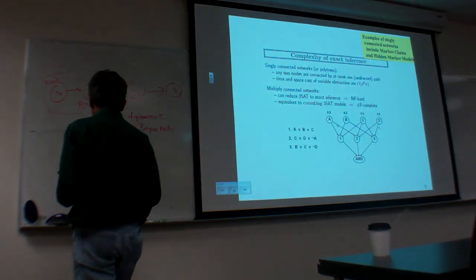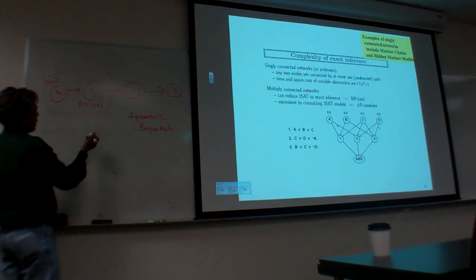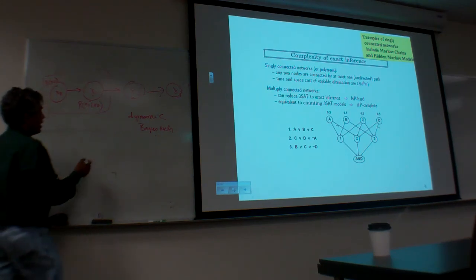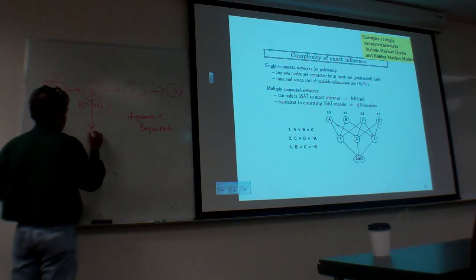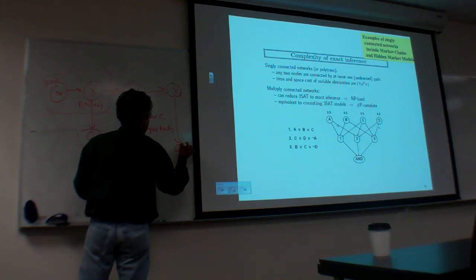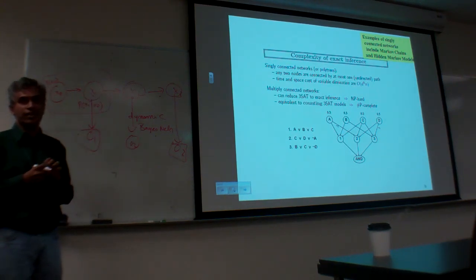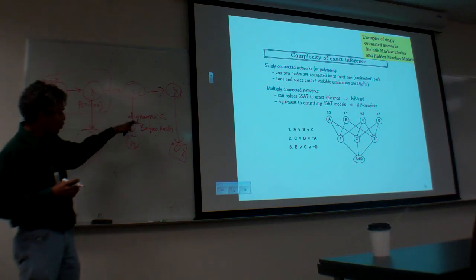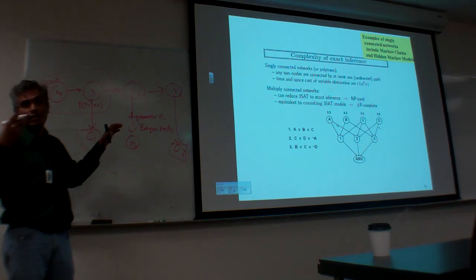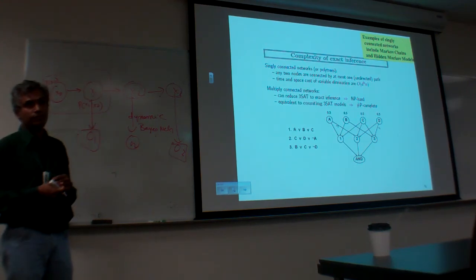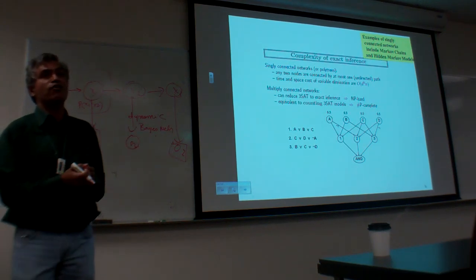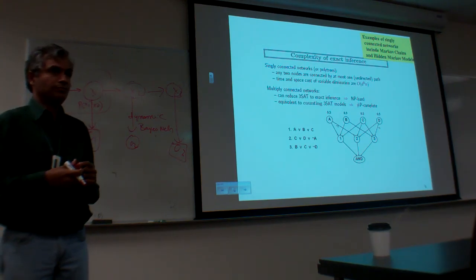Another variation of Markov chains is what is called hidden Markov chains, where, in essence, X1 causes O1, X2 causes O2, X3 causes O3. These are the variables that you get to observe. So this is the state, but you don't get to observe the state, you only get to observe the observation variable, which indirectly reflects the state. If you have this kind of a network, this is called a hidden Markov model. You see what I'm saying?